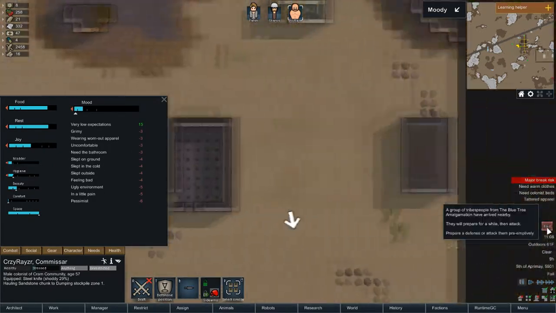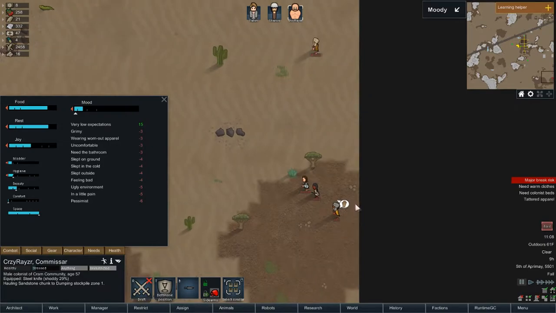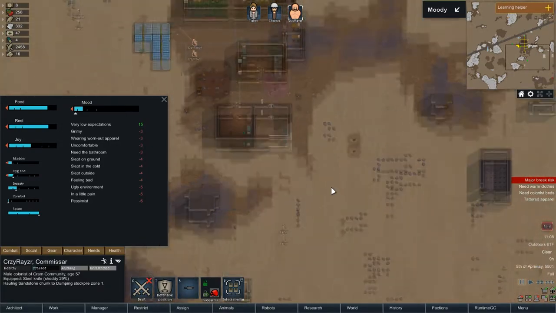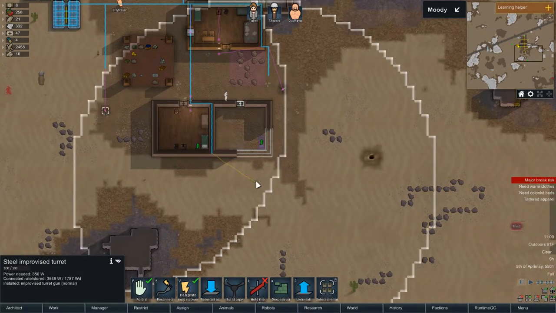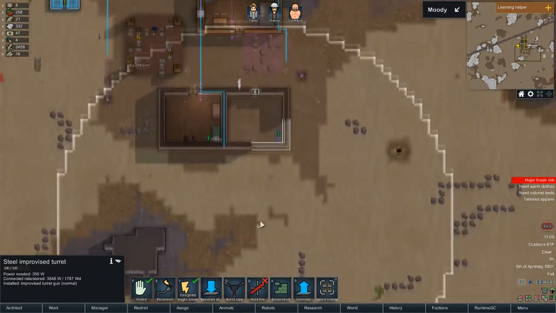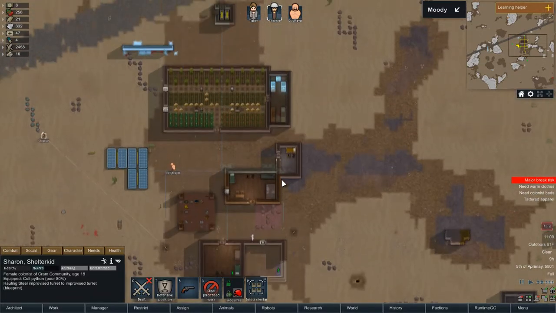Oh, we're getting raided. Okay. Tribespeople from the Blue Tree Amalgamation have arrived. They will prepare and then attack. So let's see here. They're down over there. Let's reinstall this turret, right? Let's reinstall this turret. Tam, work on that. And Sharon, work on that.